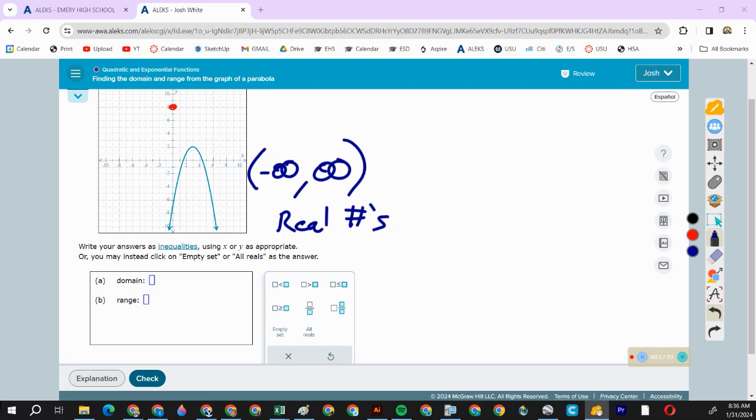Okay, what about the range? Does anybody live in city 8? So we look to the left and we look to the right. Nobody lives in city 8. City 8 exists, but nobody lives there. Okay, so as I come down, what's the first city that has people in it? 2. Now, is 2 an open circle or a closed circle? Well, it doesn't say. If it doesn't say, it's always a closed circle. The only way it's an open circle is if the open circle is actually drawn.